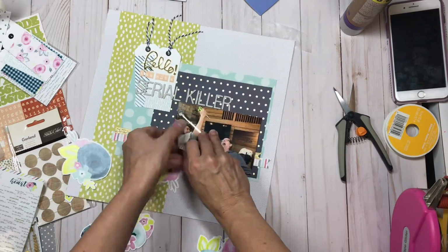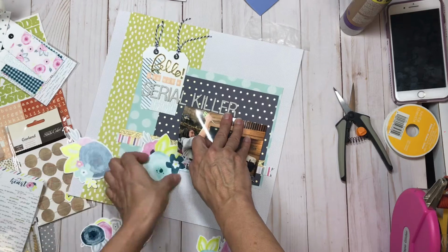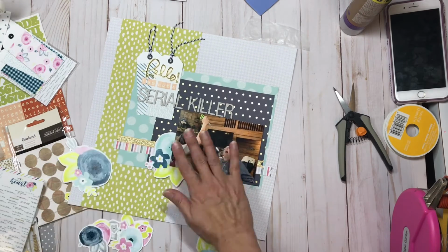Okay, coffee. We have to have a sip of coffee. Hold on. And yes, since I don't plan my layouts, I'm having to yank the thing up and get it under the foam, but that's okay.